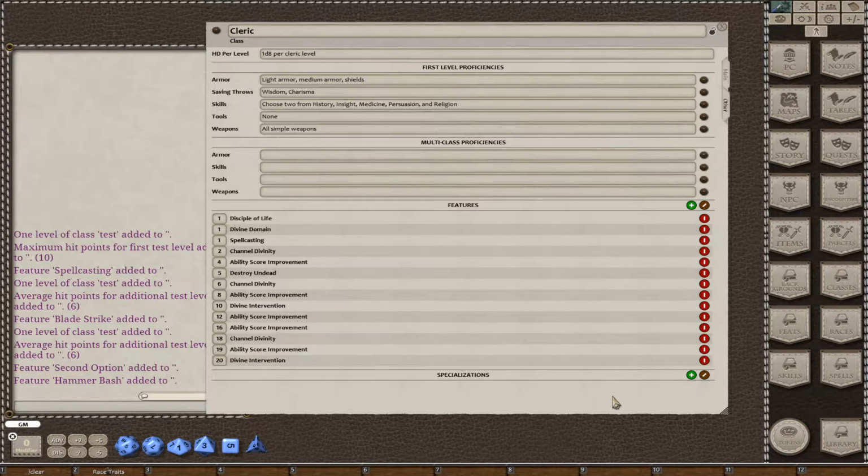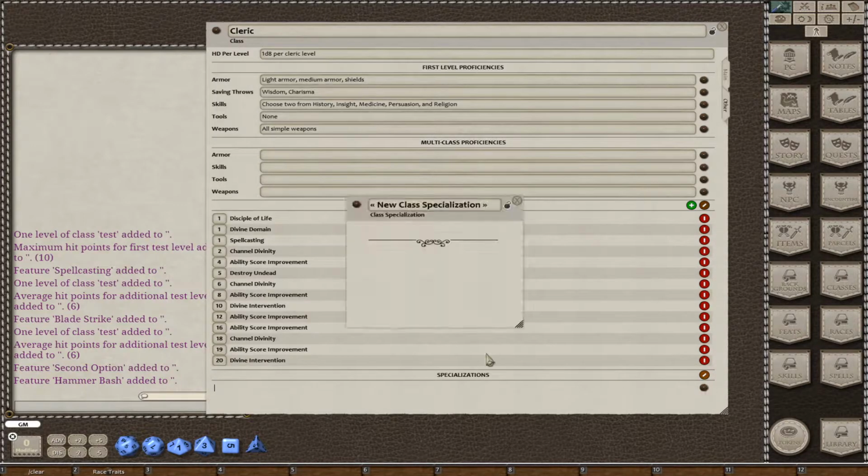And from the Underworld Races and Classes, the specialization we're going to add is called the Ahul Keener Cleric Domain. All right, so what we're going to do here is copy and paste all of the information over.